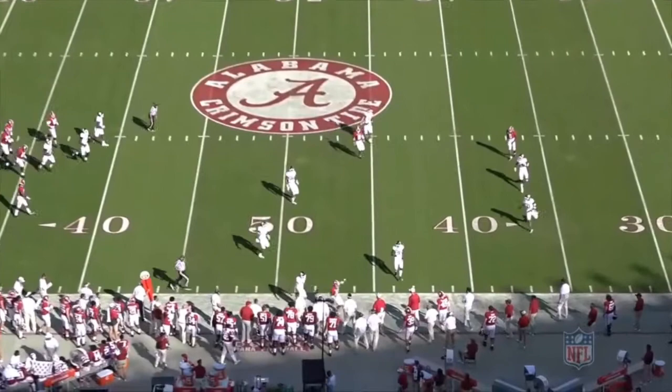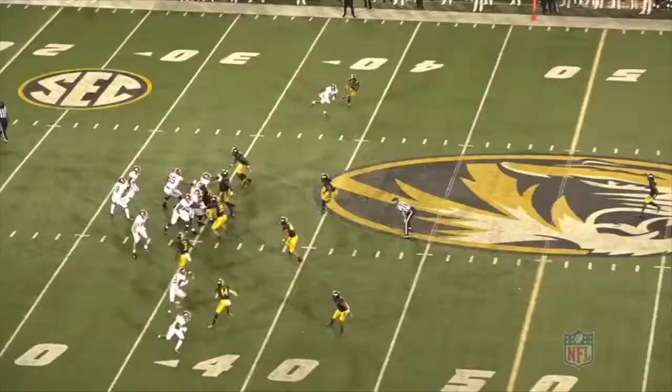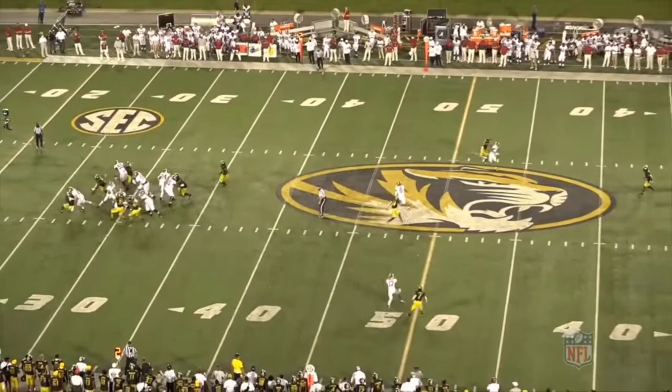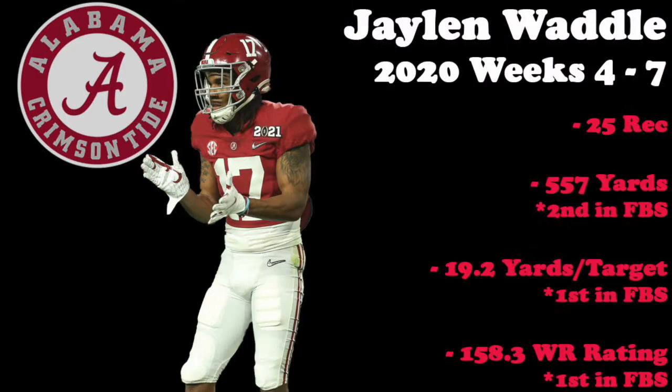This final play comes from late in the Missouri game with a big lead — Waddle isn't targeted, but we can get a lot of information regardless. Off the line he slow-plays the ball, and once he sees number 14 isn't taking him, he bursts vertically, then throttles down and gives a few high steps before accelerating again vertically to get the defender to commit upfield. Waddle is extremely smooth in and out of the cut, creates massive horizontal separation, and is wide open across the field on the dig. This is a perfect example of how well Waddle varies his speeds mid-route.